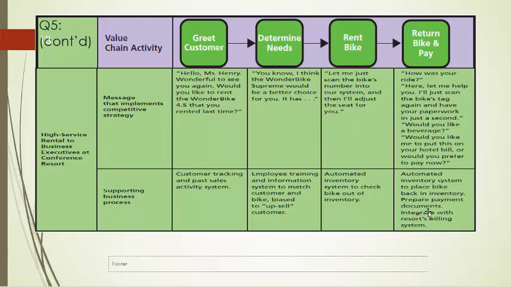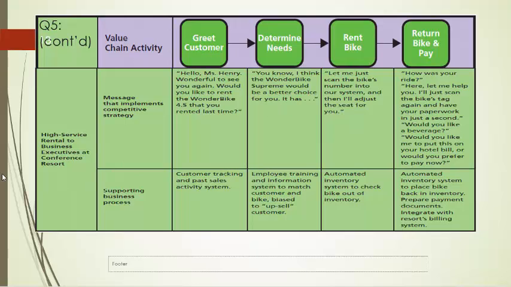And so you can see, based on your strategy, your value chain might be the same, but the activities you're going to be doing are going to change a lot, right? So hopefully that's a good example of how that impacts your business processes.